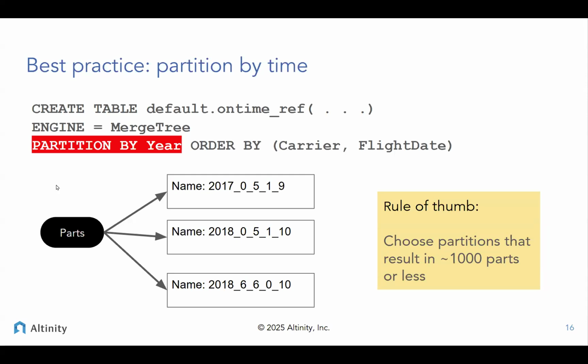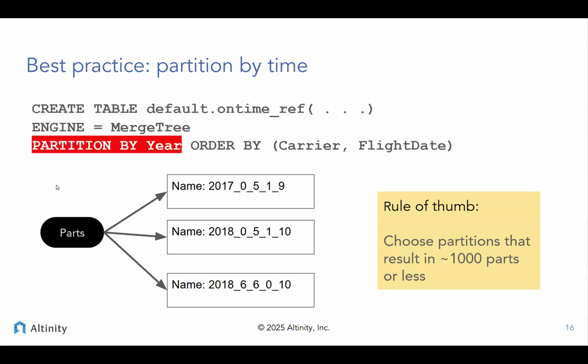In this particular case, we're partitioned by year. The data set is not super large. It covers about 30 or 40 years of data. And so we just partition by year. We end up with about 500,000 rows per year, something like that. So actually, excuse me, it's more than that.